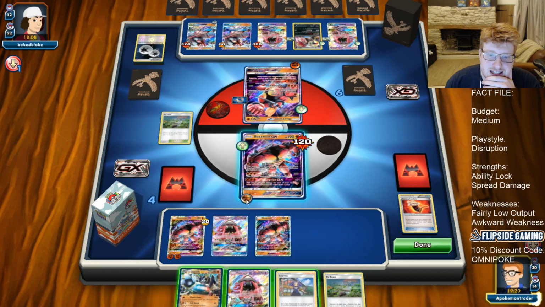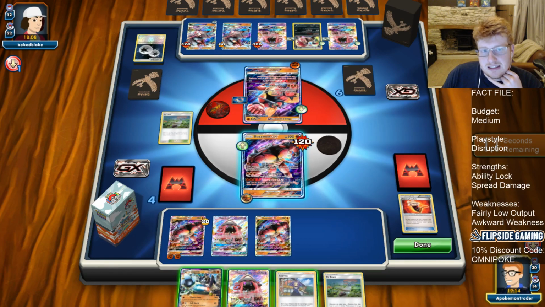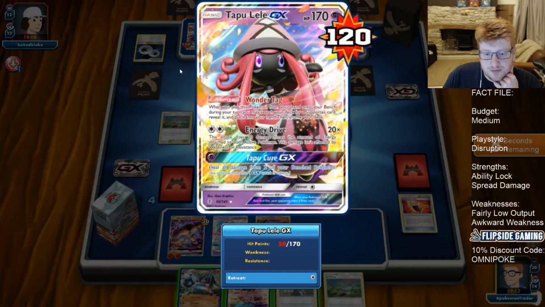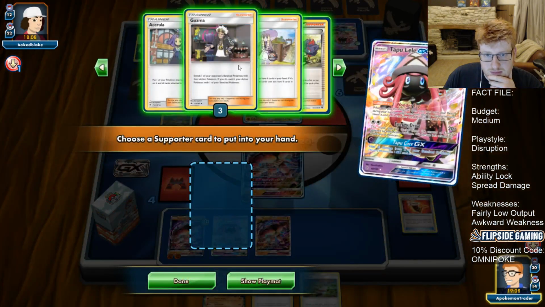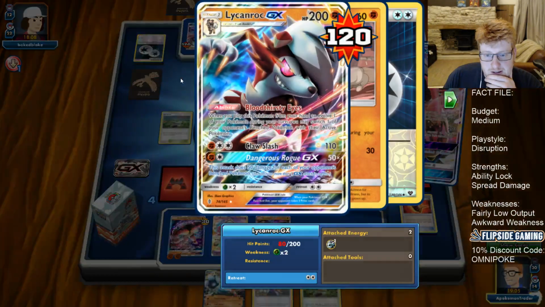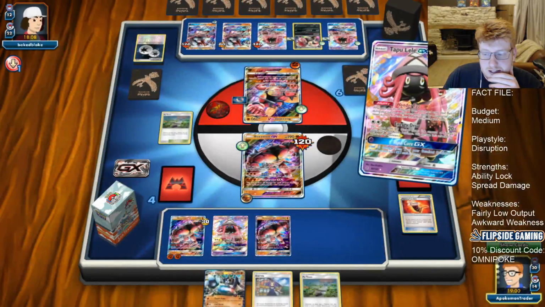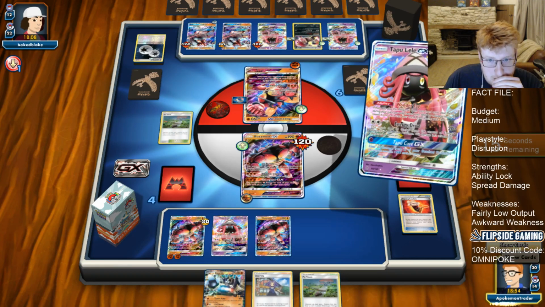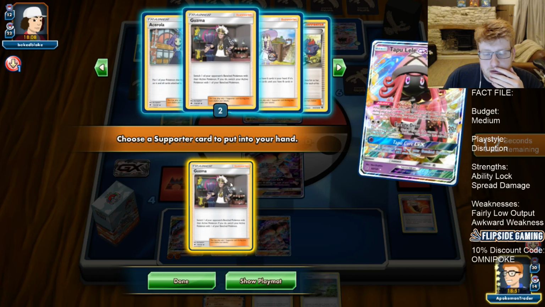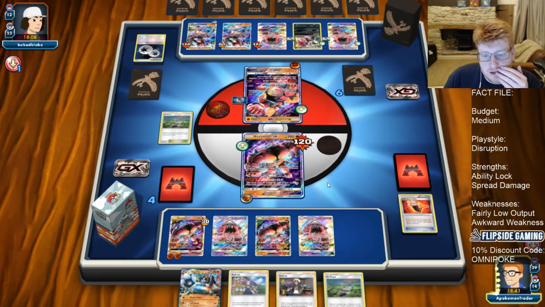4, 8, 12, 16, 17, 18. So the GX attack isn't perfect. So do we just Guzma? Guzma hit for 50. Wait, Guzma's not right. This may have been our first error.